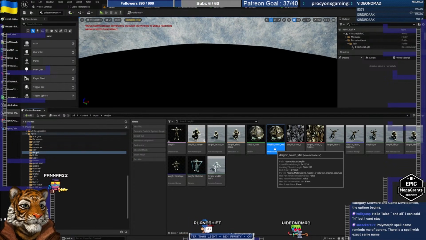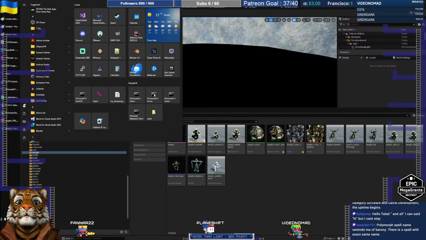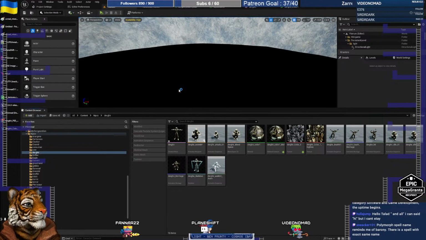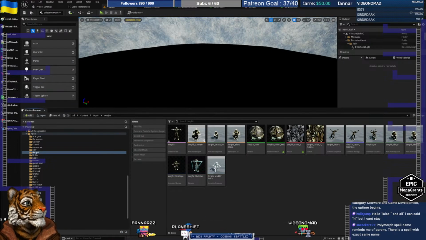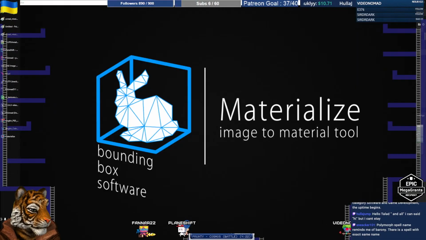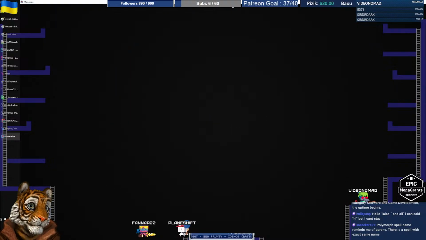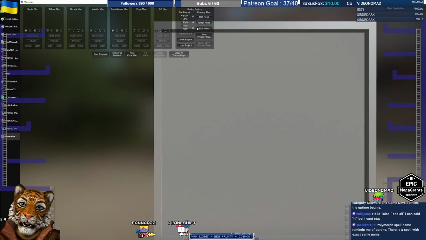But I think I would like to create the normal map because I think it will help a bit. So we're going to create a normal map. And then we can see if we can create a third version, right?